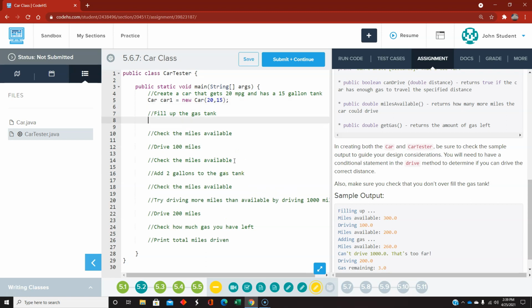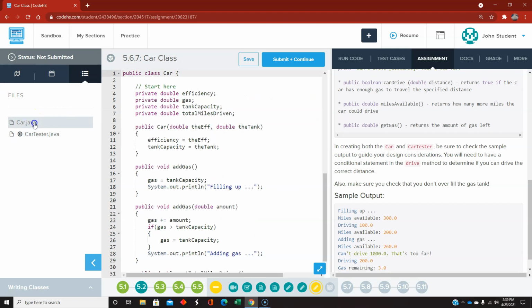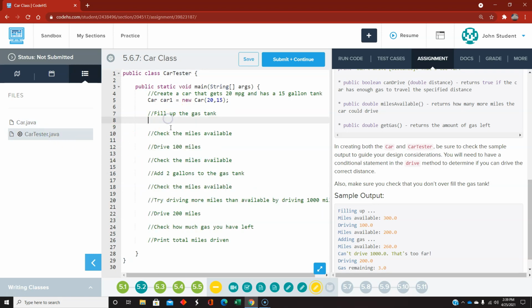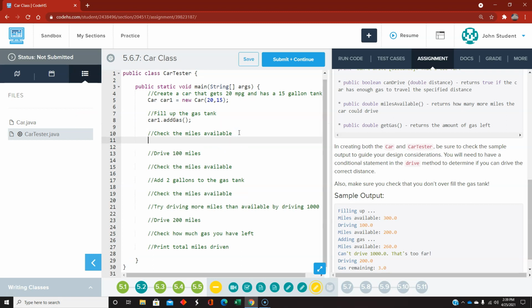So that's done. Fill up the tank, then we're going to just say add gas with no parameter. So we're going to say car 1 add gas. And that's it. Nothing to print or anything. Check the miles available.